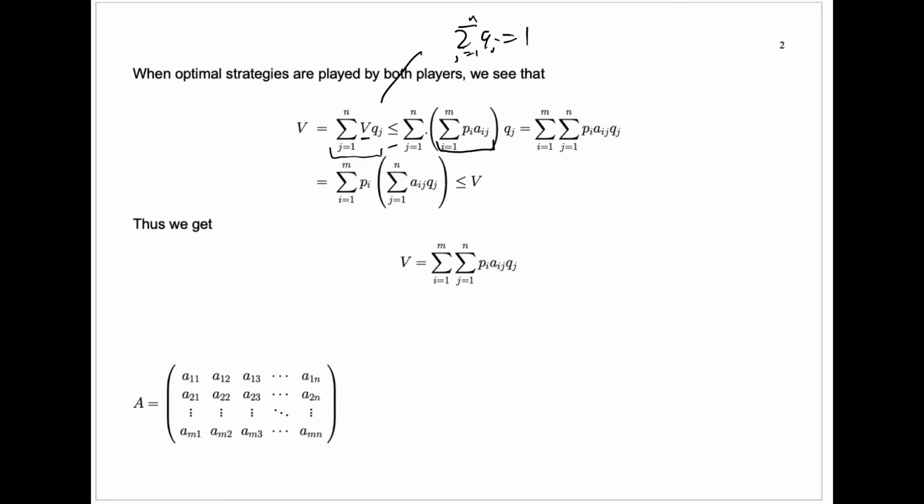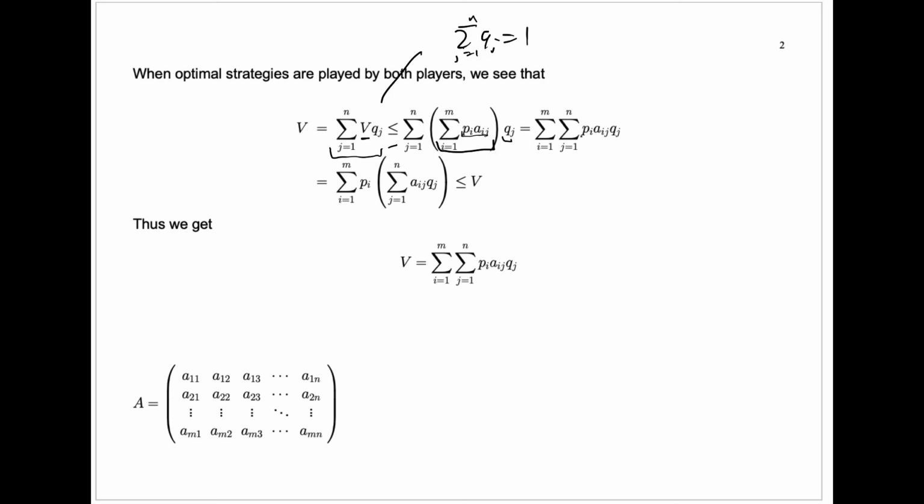Now we're going to translate this sum of sums into a double sum, i equals 1 to m, j equals 1 to n, of p sub i a sub ij times q sub j. That just says for every choice of i from 1 to m and every choice of j from 1 to n, we get a term that looks like this times this. Writing it as a double sum just means we're summing this quantity over all possible pairs i and j.